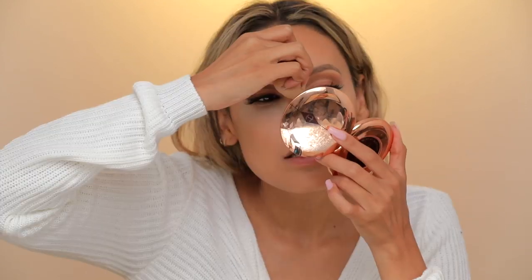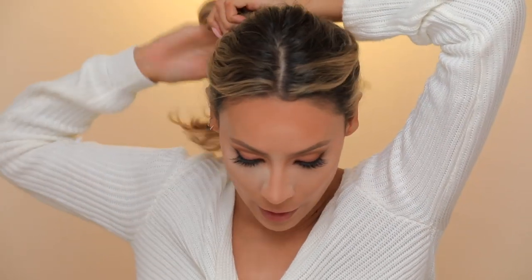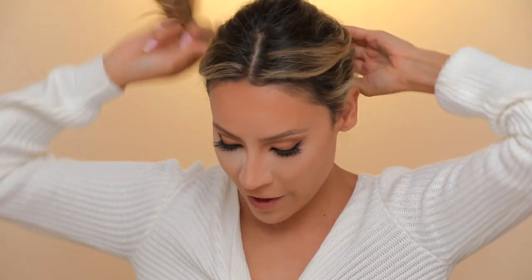Now we can go ahead and set the under eye with some Laura Mercier translucent powder. Down the center of the nose. Chin. I'm gonna set the warm cream foundation that we put on the perimeter of our face with a little bit of bronzer. Oh, I'm gonna use Caramel by Hoola.